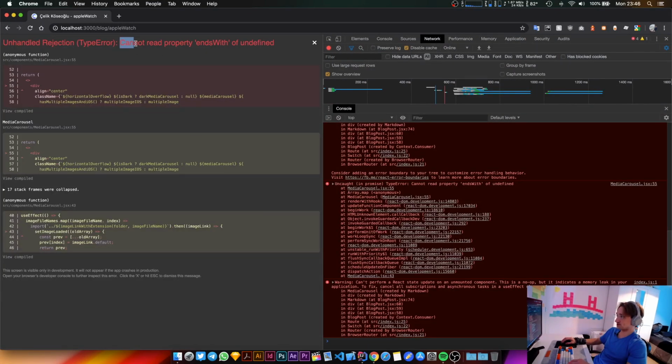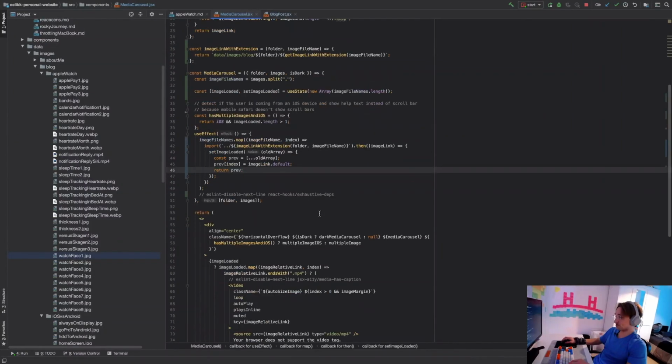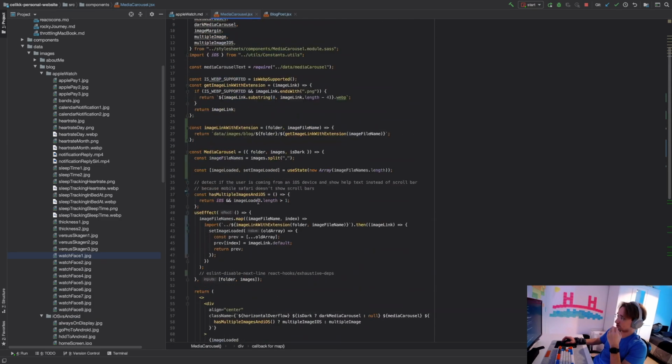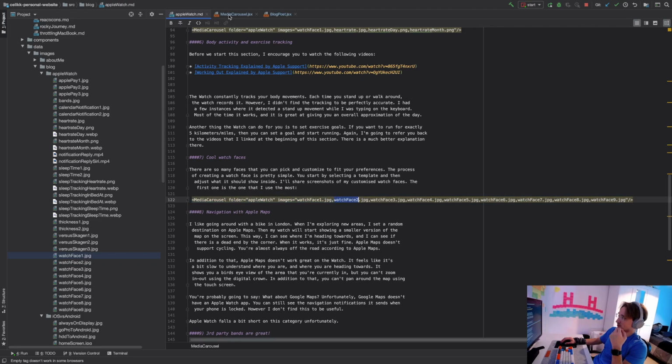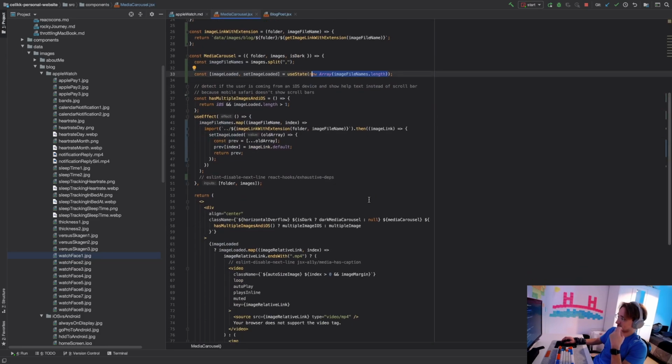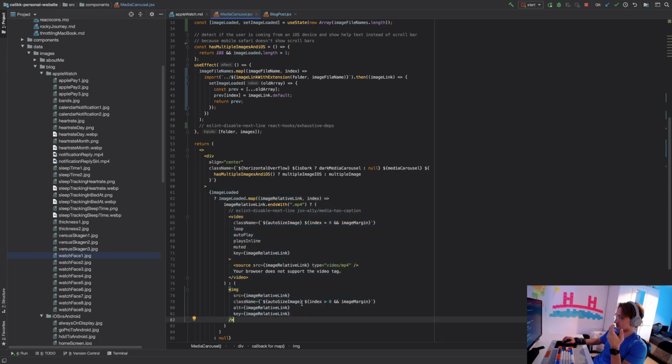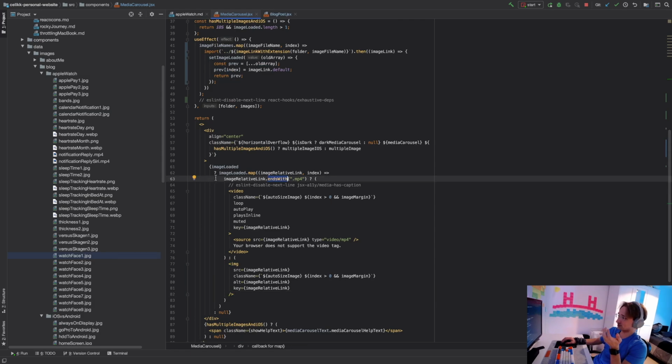Okay, so we got this. Cannot read property endsWith of undefined. MediaCarousel line 55. Okay, so that's very far away from our changes. It's basically here. And okay, I see what the problem is. So when we create an array with 9 elements in here, specifically for this example, initially they're all empty, and the map function is trying to map empty items to these things, which obviously fails. There must be some sort of endsWith, yep, there you go. So image relative length cannot be undefined because otherwise this is not going to work, and the endsWith function is going to complain that it cannot run on undefined.